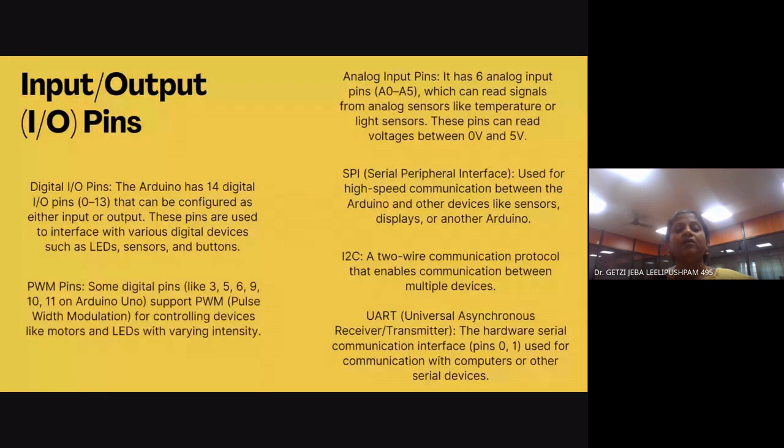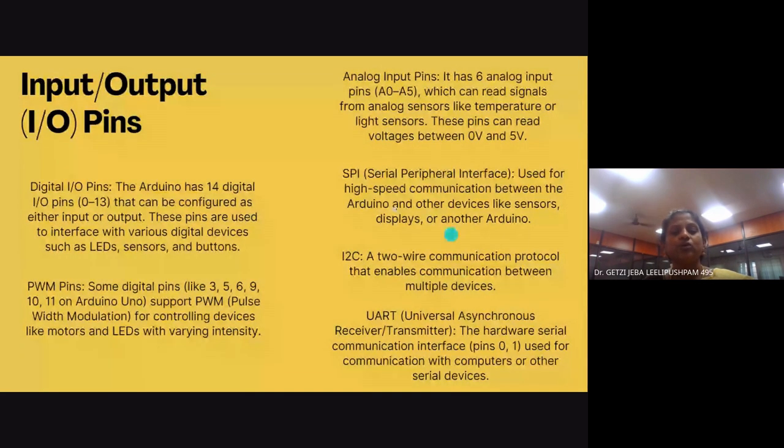And then we have a lot of input output pins available in Arduino. As we see in the architecture diagram, the first set is the 14 digital pins. Among those 14 digital pins, we use them very heavily for connecting your sensors, your buttons, your LEDs, your displays. And among those, the 13th pin has a default LED connected to it. By default, an inbuilt LED is connected to the 13th pin.